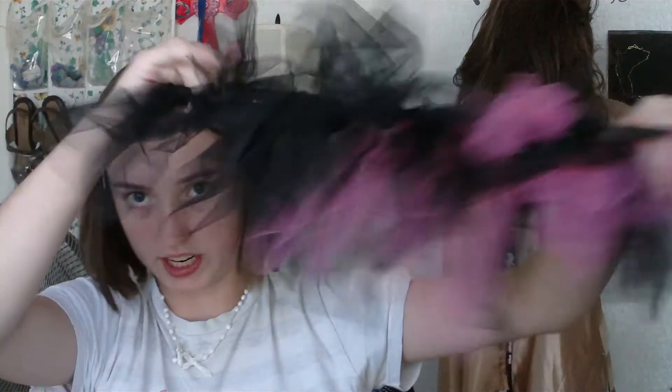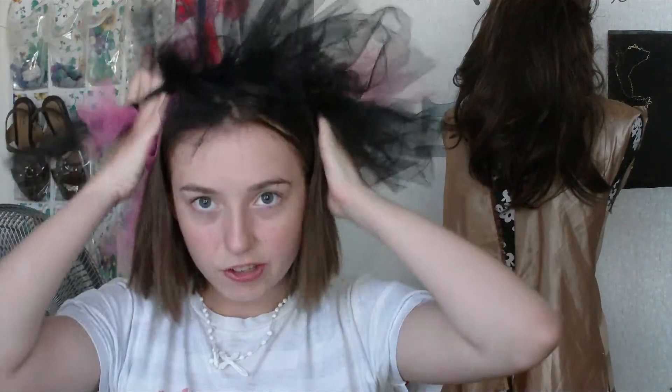I also forgot to mention: I made a little tutu from leftover tulle from a dress I designed. I just wanted to get rid of the fabric, so I put it around the rim of a hat — when I wear it, it's like a tutu brim. I'm just funky that way. It's super easy to make a tutu.